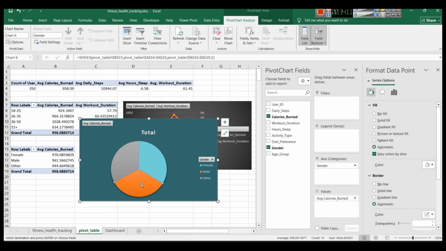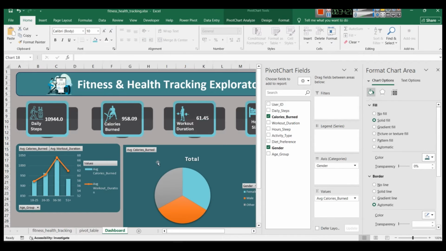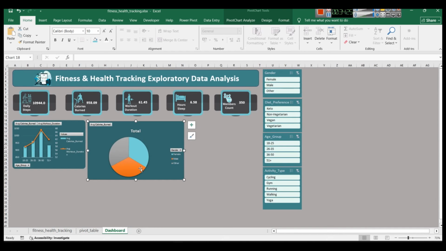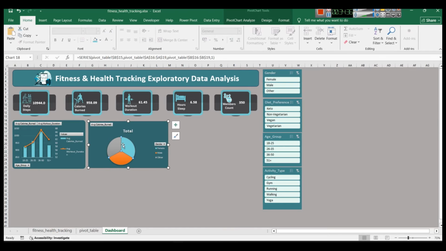For example, we use this color; orange we can keep because it is used in another chart also. So here I am going to paste this. There are so many options, I will close them and make sure its height and width is the same as the previous chart that we have here, because we want to fit three of them here.